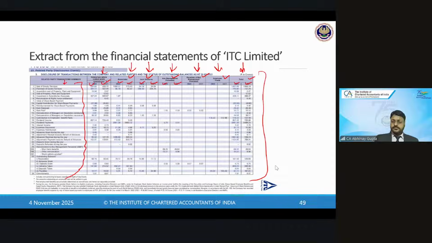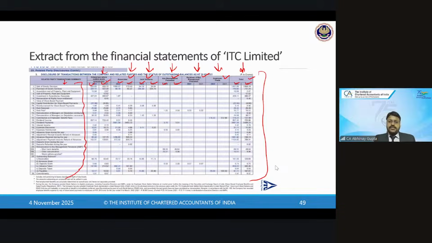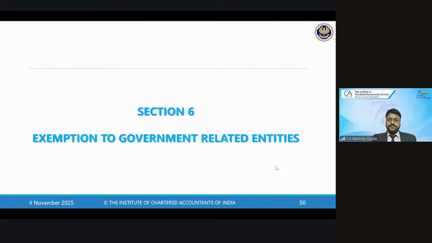Sir, yes, sir. But the KMP relative is mentioned in this report because of the transaction. KMP relative was mentioned in the earlier slide. The reason is that there might be a transaction between them. Otherwise, there is no need. So the mandatory disclosure is for subsidiaries, JVs, and the KMPs. But relatives of the KMPs are disclosed only if there are transactions. So in this case, there are transactions, which is evident by this column. Hence, those are disclosed. Right, sir. Thank you.